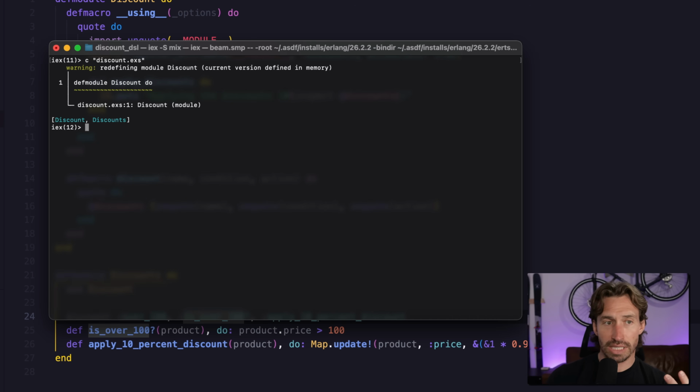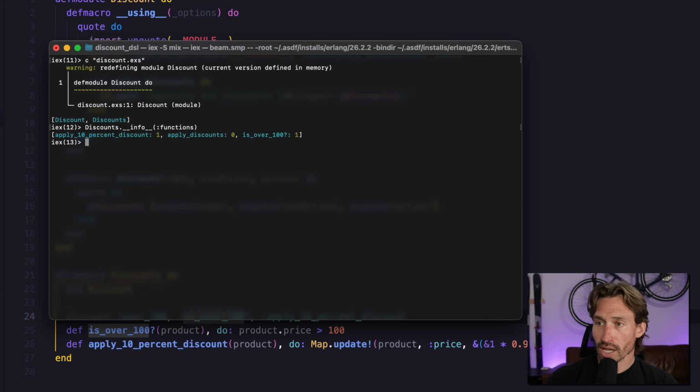All right, so now we can actually see what functions are available to us in our Discounts module where we're using our discount macro, right? So if we do Discounts.__info__ and then pass in the atom :functions, when I hit enter, we're going to see all the available functions to us.